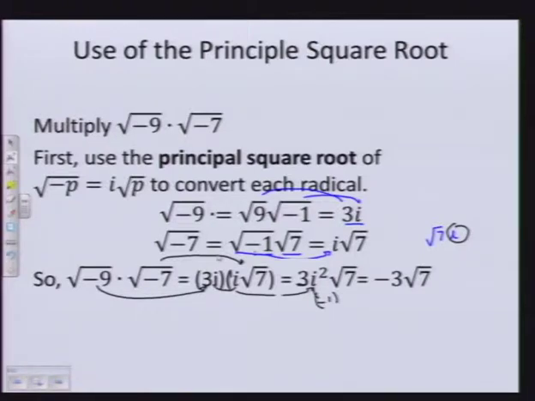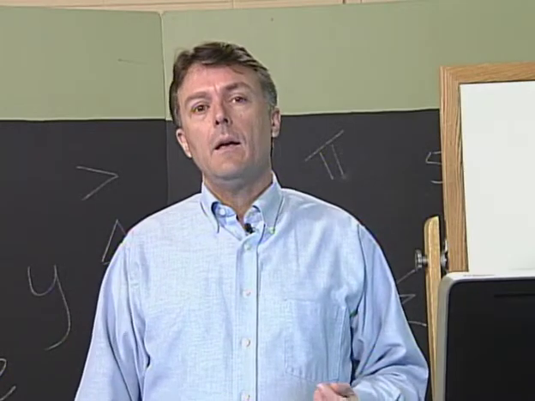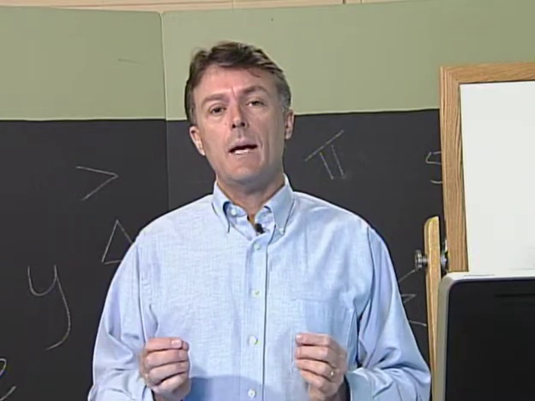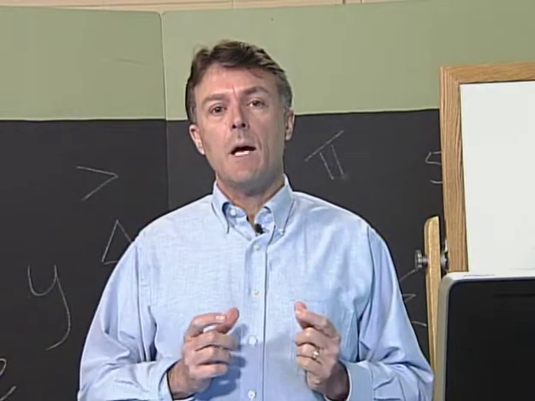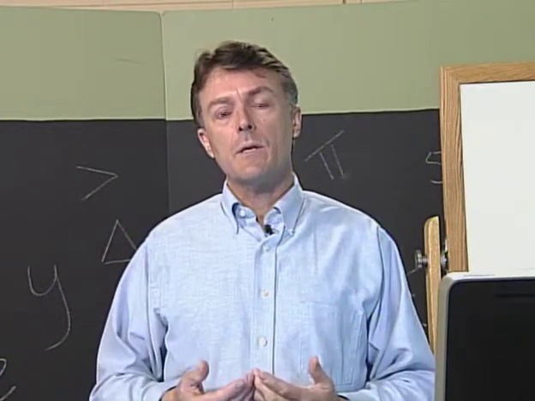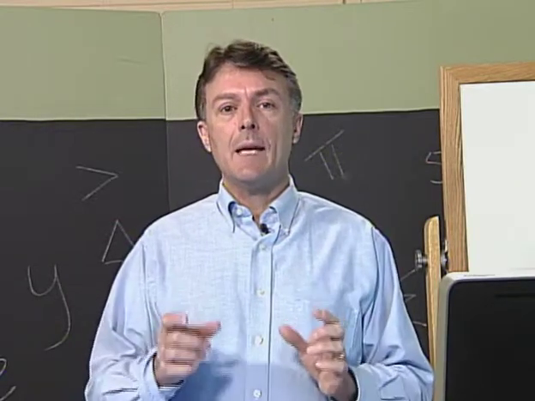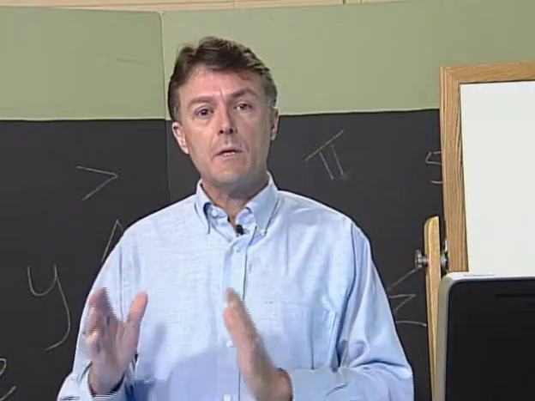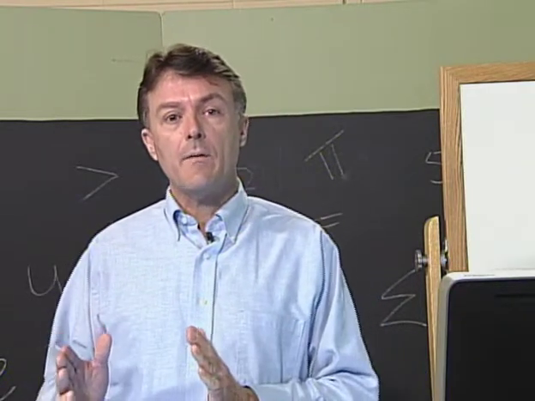All right, and so that is the correct way of working this problem. The thing that happens is a lot of people want to multiply the -9 times the -7. You can't do that, because they're both imaginary numbers. And with imaginary numbers, you can't just multiply the negatives and get a positive. We've got to be careful of that because it's a very rigid procedure to how we get rid of that negative.